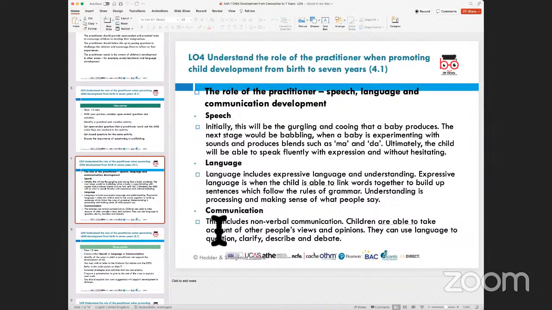So initially, when you look at how they would communicate, they would use non-verbal language or mediums through which they would want to communicate, wherein the use of hand gestures, that is where the importance of the practitioner comes in, because the practitioner would use different types of symbols, charts, diagrams, props, essentially to be able to get their attention and get them to understand that this is what they need to do.